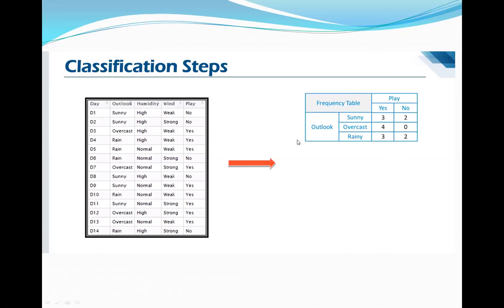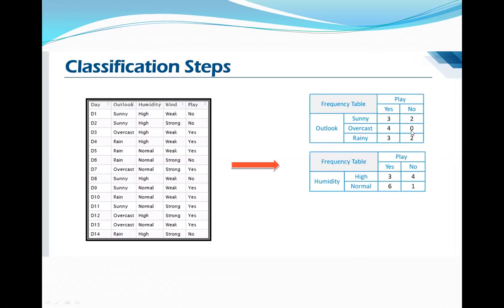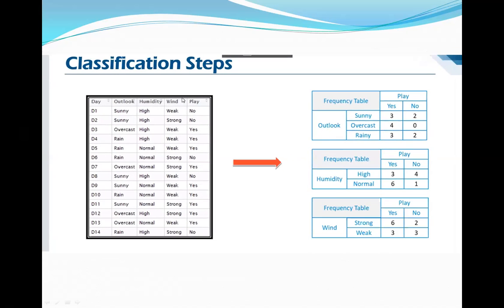Likewise, you have to create the frequency table. Especially for humidity, that is the second one, and the third one is for wind. In a similar way, we have to calculate the frequency table. So this is for the first feature, this is for the second feature, this is for the third feature. The internal thing is how many sub-things are available in the particular feature. I hope you people understand how we formed this frequency table. Any doubt regarding this?